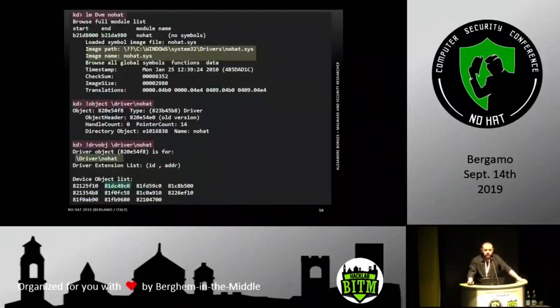It's quite easy to investigate this kind of rootkits. In this case, I'm using WinDbg again. I can gather some information about the driver. I can list the device objects from this driver.